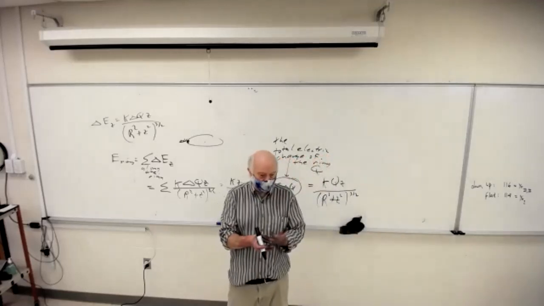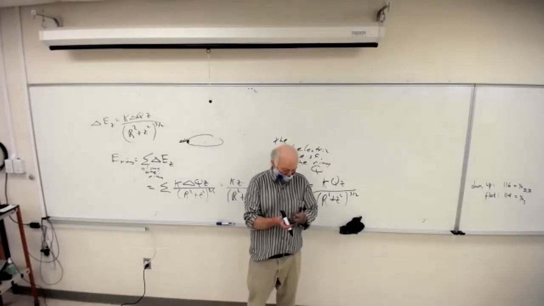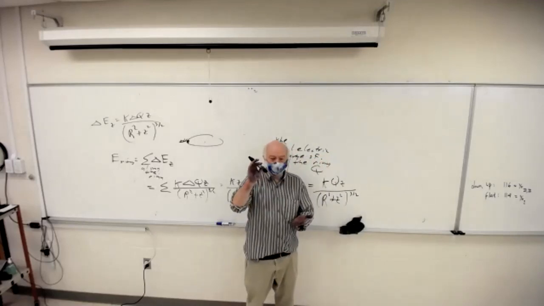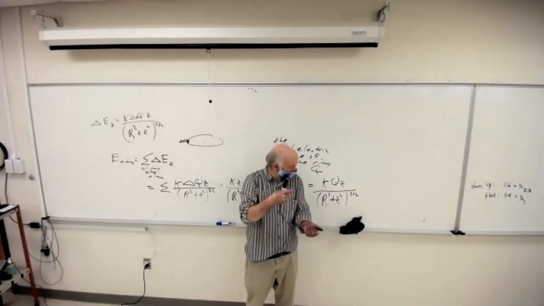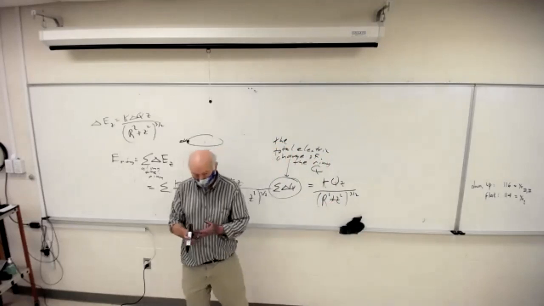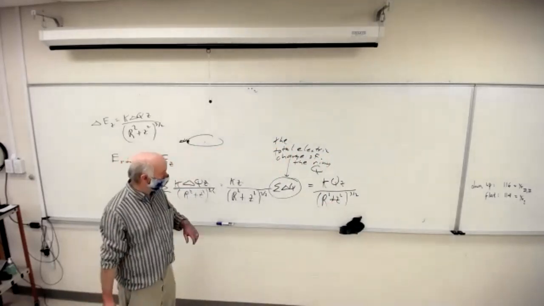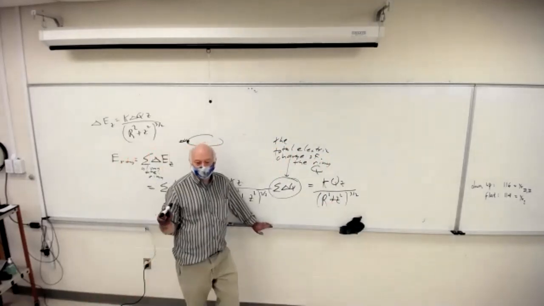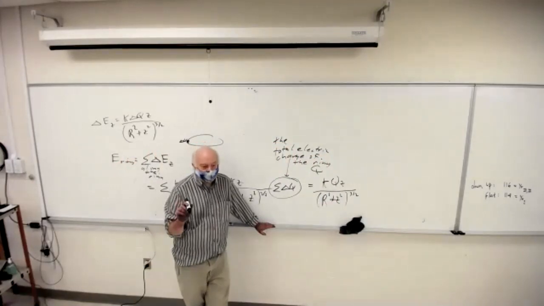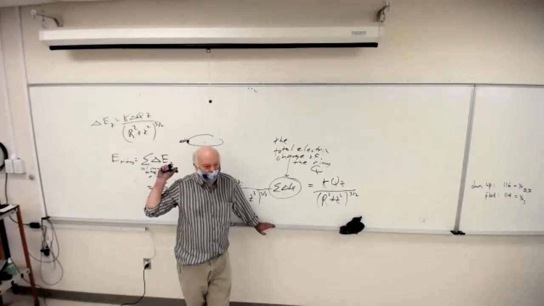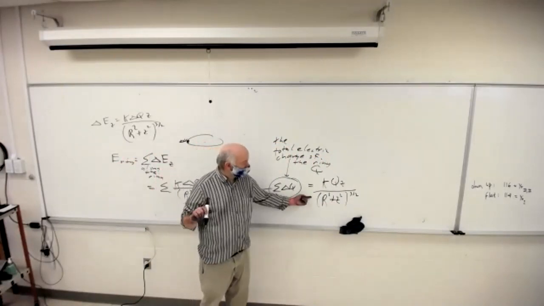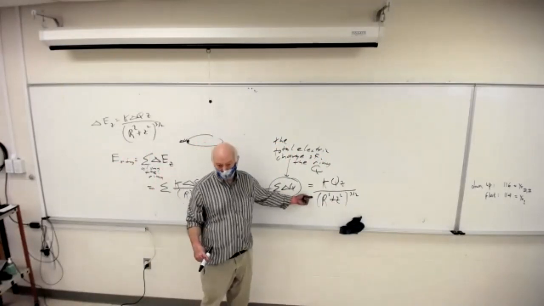If you have a uniformly charged ring like this, you take a ring, put charge uniformly on it like that, and I want the electric field anywhere along the z axis, it's given by this. Now, the next statement is going to sound stupid, but it's true. The only reason we can do this is because this is an easy problem. You look at this for the first time and you think there wasn't one damn thing easy about this. That's true when you first see it, but it's one of the few problems you can actually do.